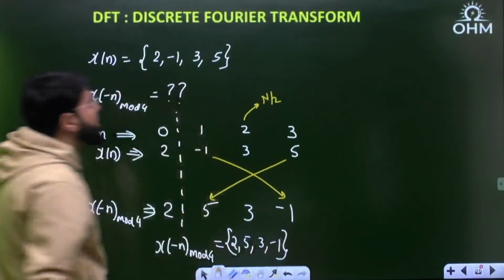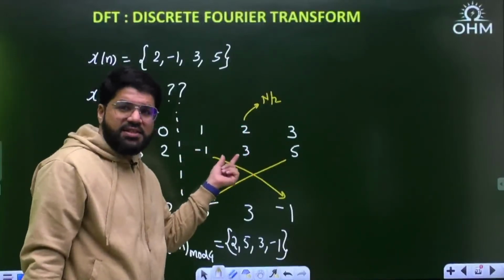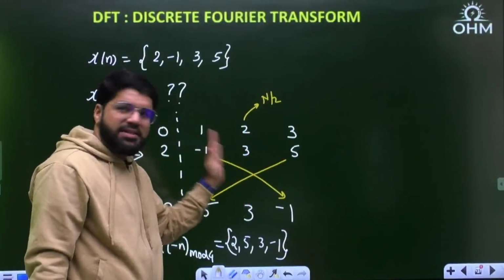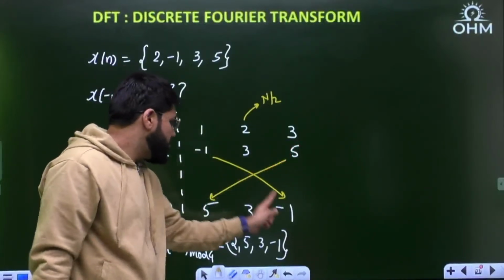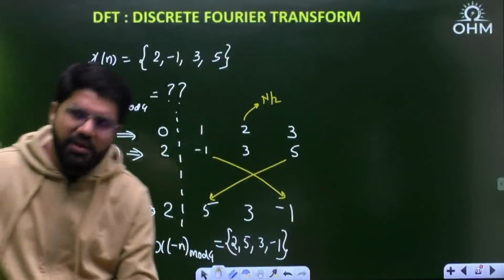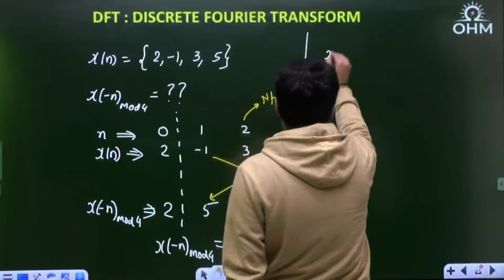Okay, so you just have to take the image about the n by 2 point. This is the n by 2 point. Since this is the mirror, the mirror will be at the same position. Only thing is values around the mirror will be swapped. So 5 comes here, minus 1 goes here. That's it. Hope it is clear. And if it is clear, you should be able to answer this question for me.